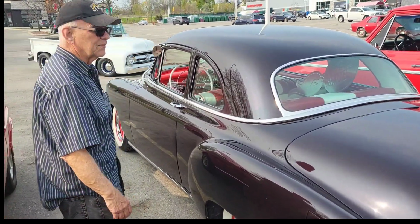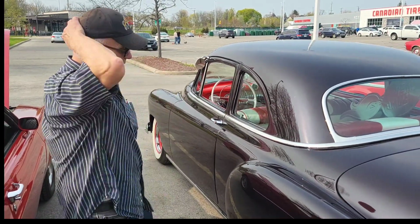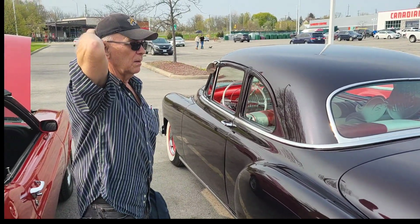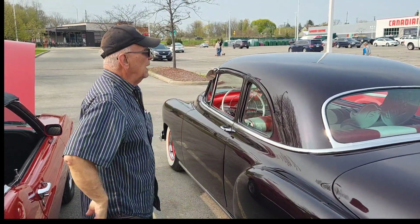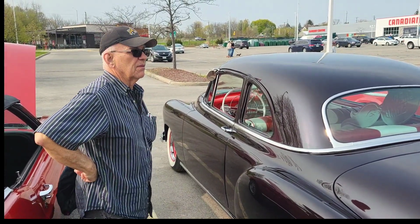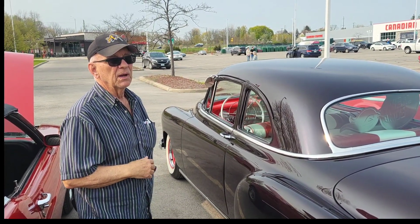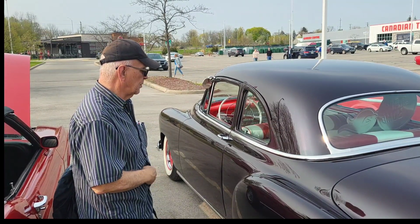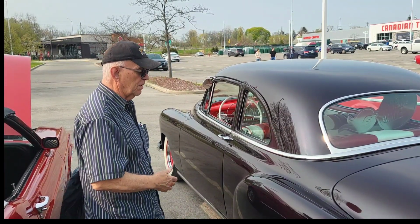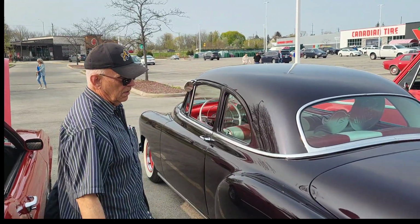So if you were to sell this car now, how much would you sell it for? Well, you see, that's a weird problem. I'm not prevaricating here at all, but because of COVID, a lot of the cars and trucks are nowhere near what they should be selling for. It's appraised at 54.2 for insurance, but that doesn't necessarily mean that's what the market will bear.